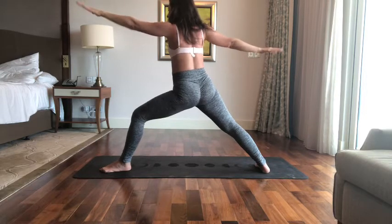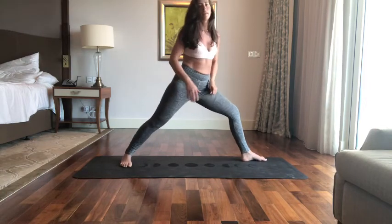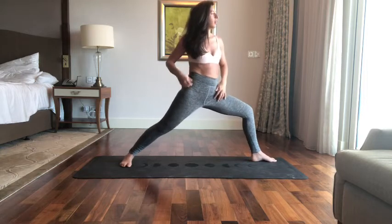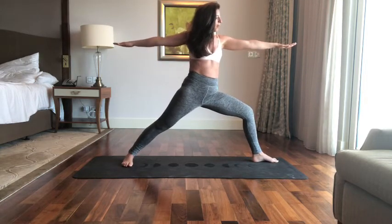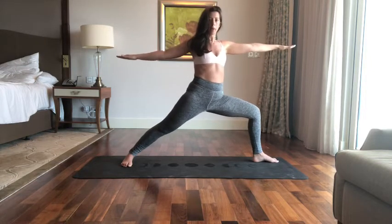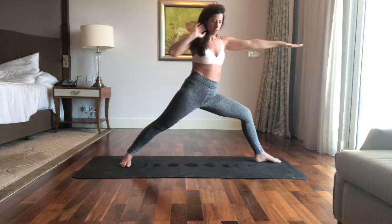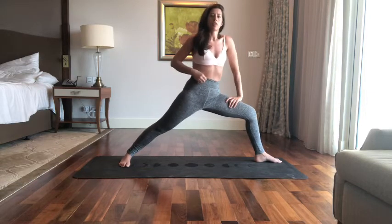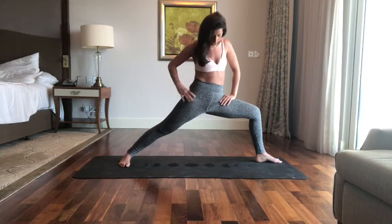You guys stay there in warrior two. I'm gonna swap sides so you can see me. But I'm still on my left side. So again, in warrior two, the hands are parallel to the mat, looking forward onto that middle toe. Soften the shoulders down and drop down as far as you can and as comfortable as you need to. So challenge yourself. If you're super comfortable in this pose, challenge yourself by bending deeply and lowering everything there. So lowering the hips.